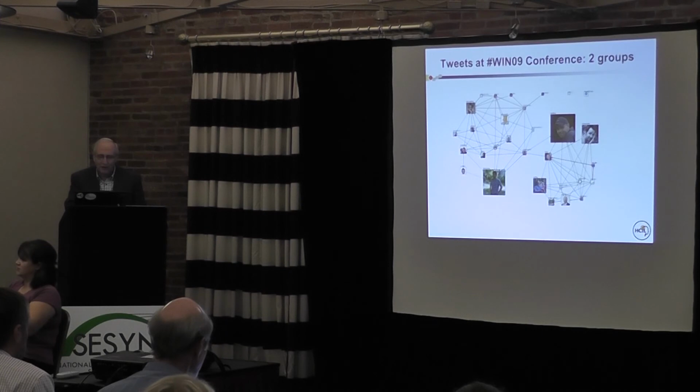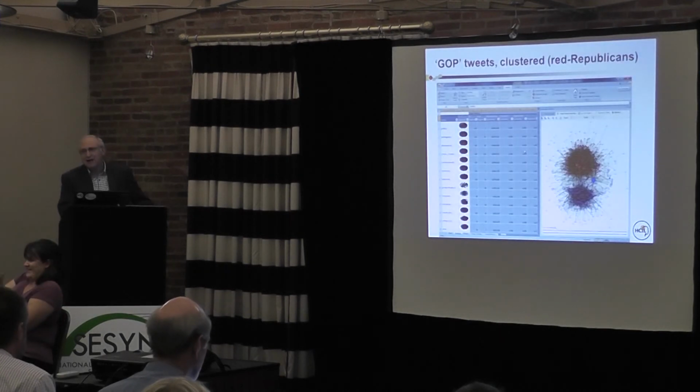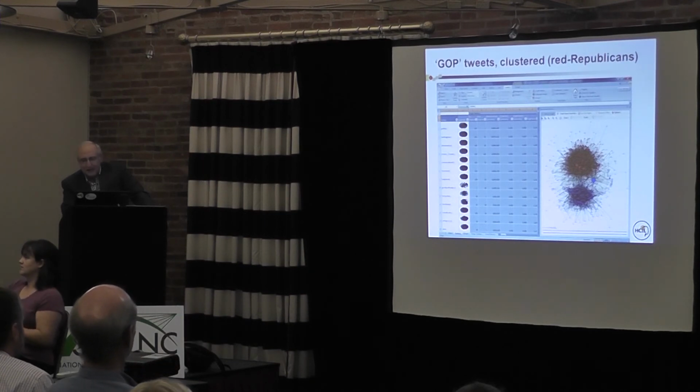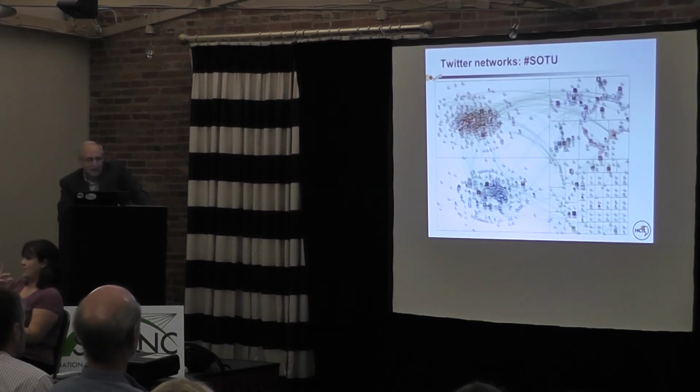This was a conference at NYU. This turned out to be the sociologists in the room. These were the computer scientists, and they weren't talking to each other except for one PhD student at MIT who was the bridge for them. We've since done this in many, many other controversial topics like political ones, the red Republicans and the blue Democrats quite separate. The only bridging group is Politico, the website that both Democrats and Republicans read.